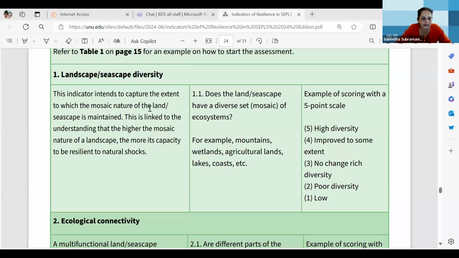So when we start the process, we suggest that we get the communities to draw up an ecosystem map of the landscape to see what is placed where, and look at the various components of the landscape or the seascape. And once that's done together, there's a better sense of the quality of those different components and how interconnected they are.